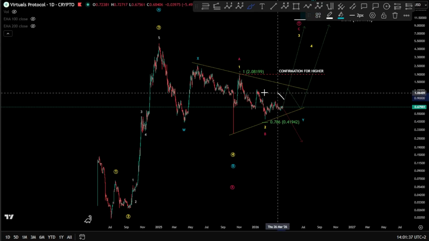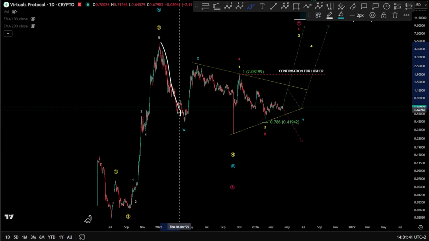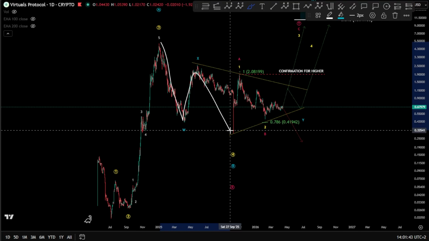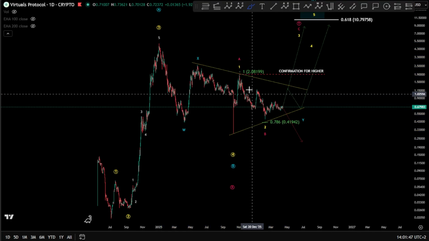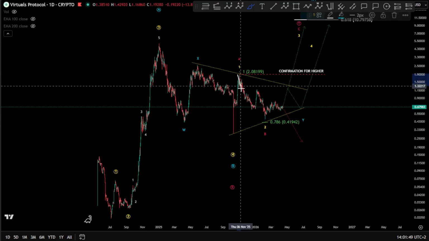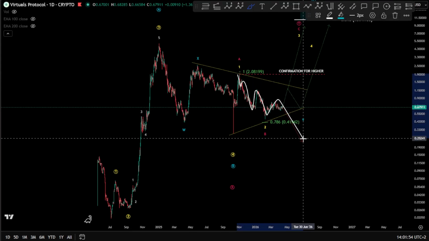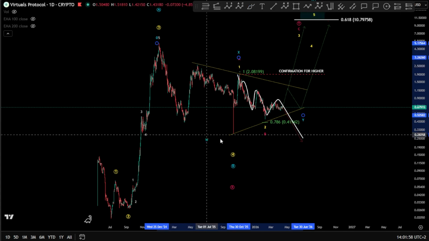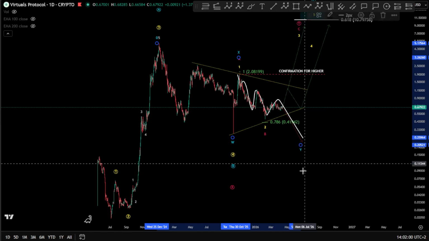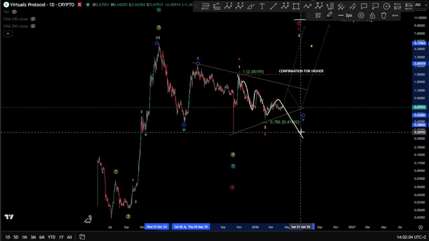Another probability that is very important to understand for the bearish case is a deeper W, kind of like this W and X and a wave Y. The wave Y might be here, it can be a 1, 2, 3, 4, 5 here, wave A, B, and a C, finishing a deeper wave Y, meaning your X can be over here, your W is there, and then a wave Y over here. So very, very interesting, of course.